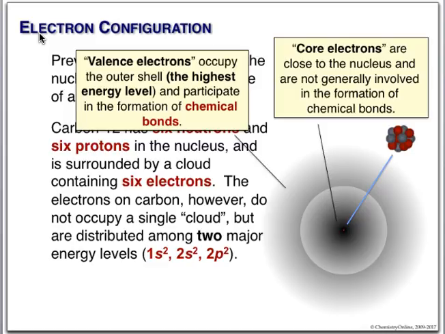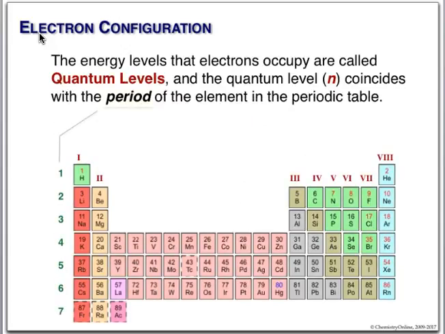Now what we're going to do is talk about energy levels within atoms. We're going to talk about orbitals. Orbitals are the things that hold the electrons within the energy levels. We're going to do this so that we can understand better the valence electrons around the atom. And we want to do that because those are the things that give rise to bonding. We need bonds between atoms to make compounds. So, let's go on to electron configuration.